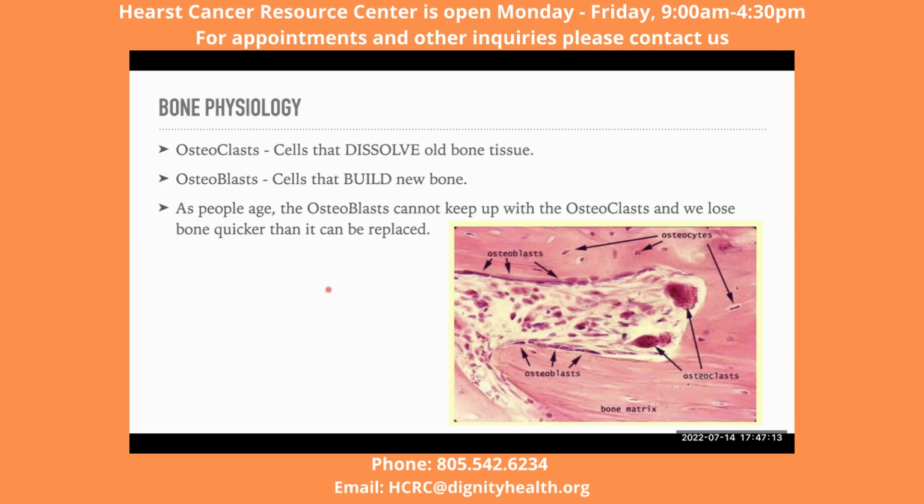So let's recall the graph in my previous slide where in the early stage of life, there's a rapid increase in bone density. And that's when the osteoblasts are working really hard and building bone very quickly. And then in middle life, we see stable bone. That's when the osteoclasts and the osteoblasts are approximately equal to each other, in balance, breaking down and building. And then later on in the second half of life, the osteoclasts start to work faster than the osteoblasts, and that's when we start to lose our bone density over time.